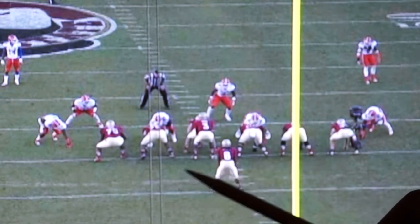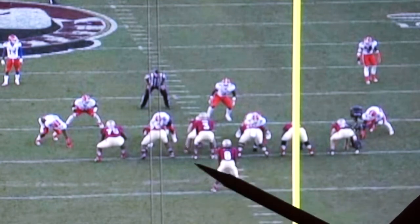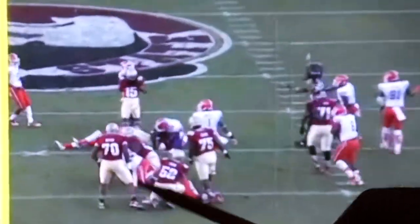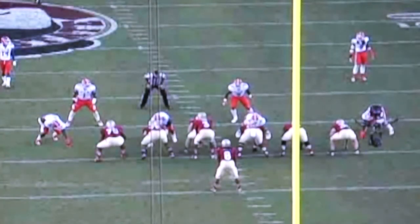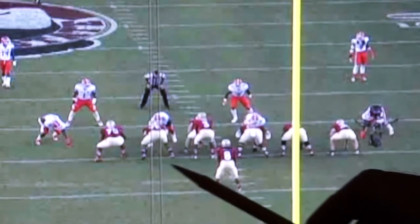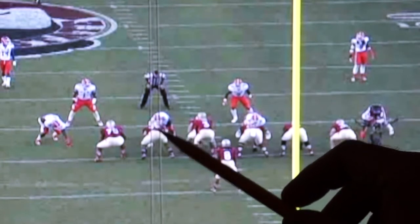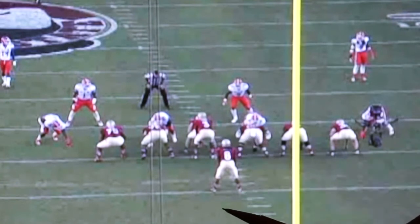We're talking about interior offensive linemen, and in particular the center position. This is Brian Stork from Florida State — video from last year's game against the Florida Gators. On this particular example, one question that scouts ask is: can he snap the ball and move? Here Brian's going to snap and move to his left on a basic running play. You can see him combination block with the left guard; they get movement at the point and basically bury the Florida Gator defensive lineman. There are three things, outside of height, weight, and speed, that scouts are going to look for at the center position. Number one is football instinct, or his FBI — before this play ever started, he's already identified who the mike is and what direction the offensive line is going to go, because there is a number count to the left and a number count to the right, all determined by the call of the center.